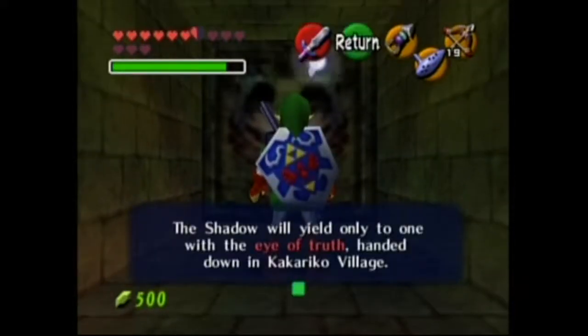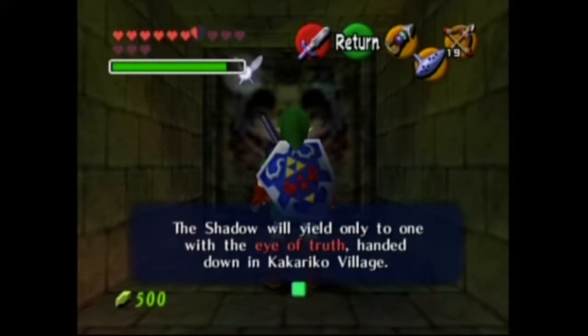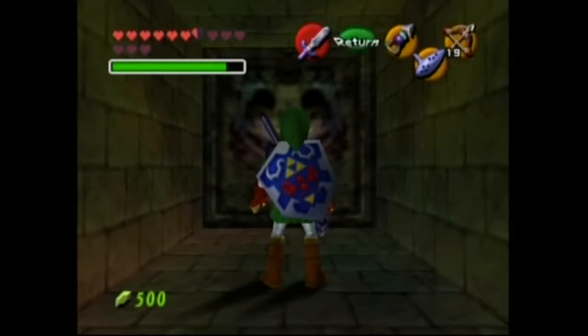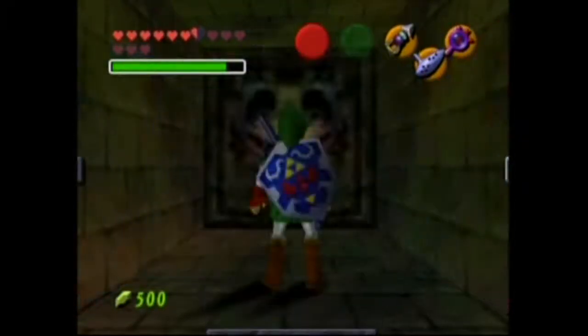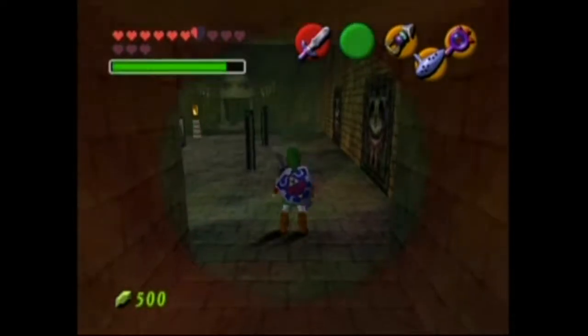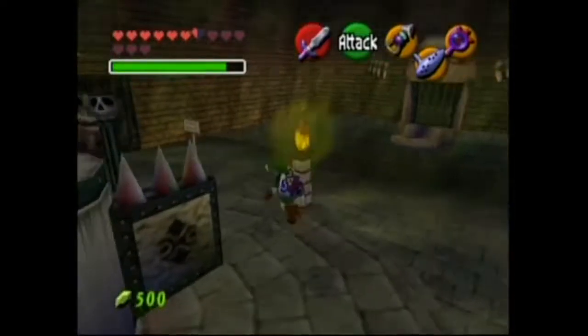Is it scary? It's like a rated E kind of scary, so it's not horrifying like Silent Hill, but it is scary compared to the rest of the game. Anyway, the Shadow Temple will yield only to one with the Eye of Truth, handed down in Kakariko Village. Alright, so let's equip the Lens of Truth, and we can see that this is a fake wall. One of the first puzzles is already right here.